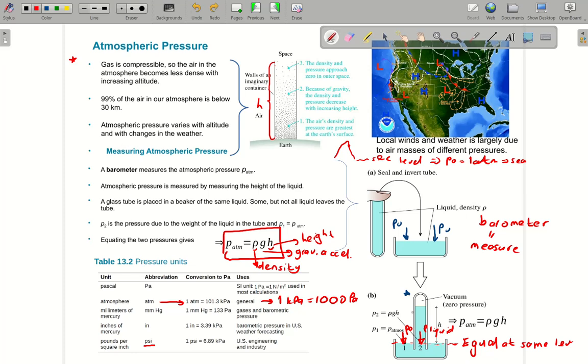Barometers generally use mercury because the height will be otherwise too high if the density of the liquid is lower. So we use a high density liquid, which is mercury. And we measure also in millimeters mercury, mmHg, and 1 millimeter mercury is 133 Pascal. So we can use all these to do conversions. I'm going to mainly focus on atmosphere and Pascal, but if you see other values in questions, here are the conversions, and we know how to do conversions.